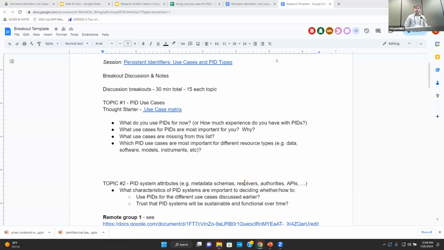You want to chime in? Well, just note, I think Karen started off with a discussion or comment about the tension between citation, credit, and reproducibility. And I think that led us into a really interesting discussion that it's difficult to do both of those things, and the PIDs don't help you. It doesn't make it easier to do both of those things because they're kind of at odds in some sense of what you're trying to do. So we had some good discussion of that.